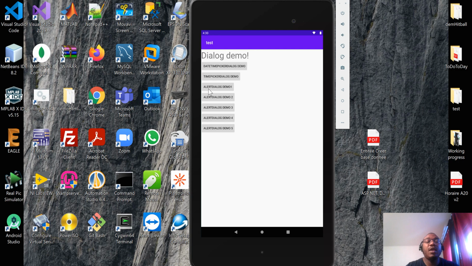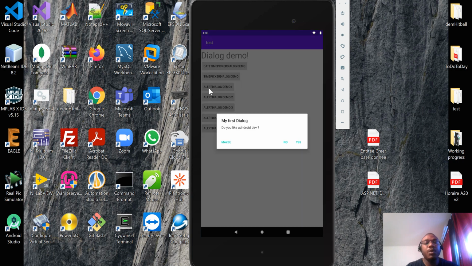Now let's move on to the AlertDialog. A simple AlertDialog has a title, has a message, and you have the possibility to add up to three specific buttons in it: a positive button, a negative button, and a neutral button. You can control whatever text appears in each button, and for each single one of the buttons you can override a method to have a specific reaction to the click.